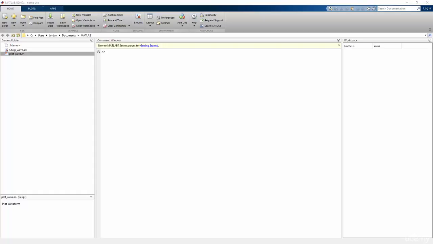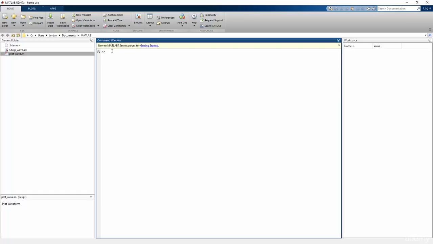So the command window is an interactive way to put equations in, make plots, and do all different things. Anything that you can put in your MATLAB script, your .m file, you can also put in your command window. For example, we're just going to run through a quick little example here, and this will give you a pretty good idea of how the command window is used. All throughout this course, we will be using the command window.